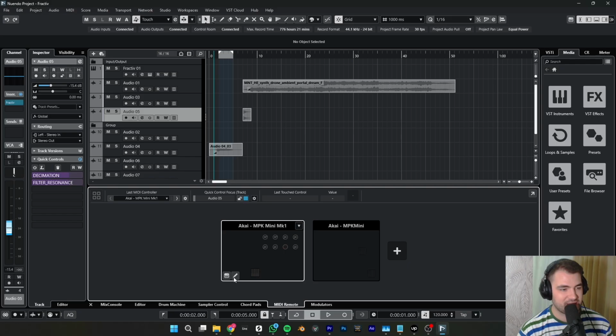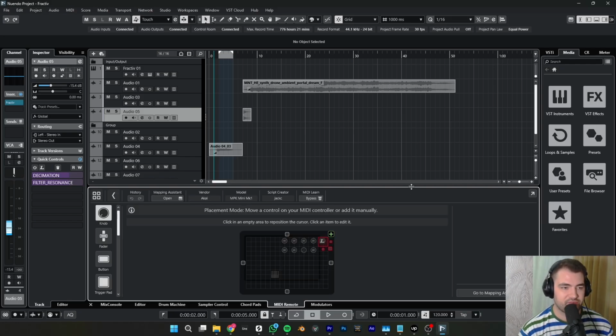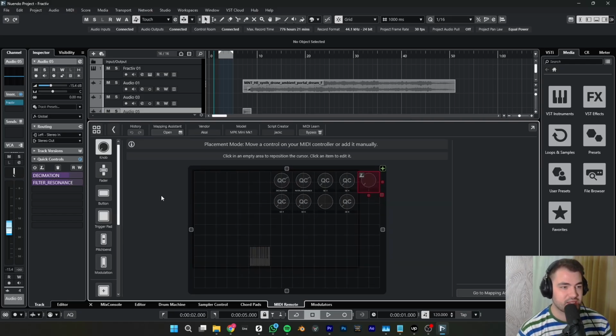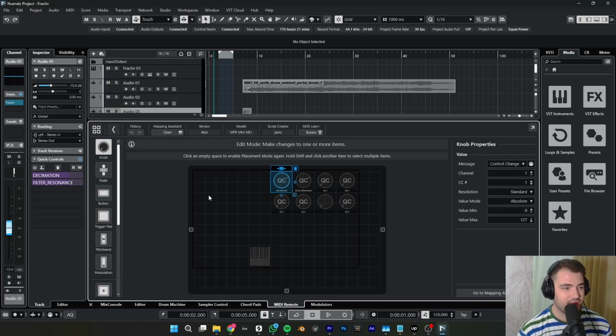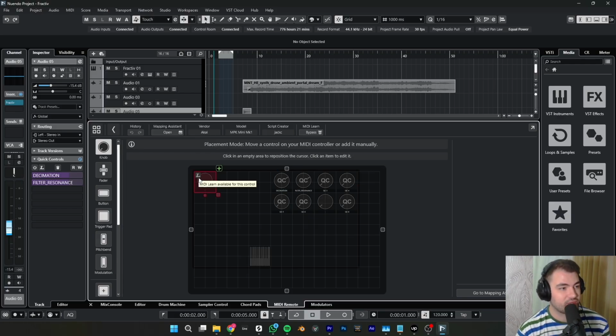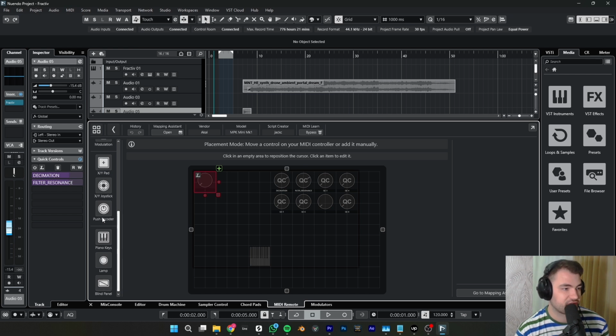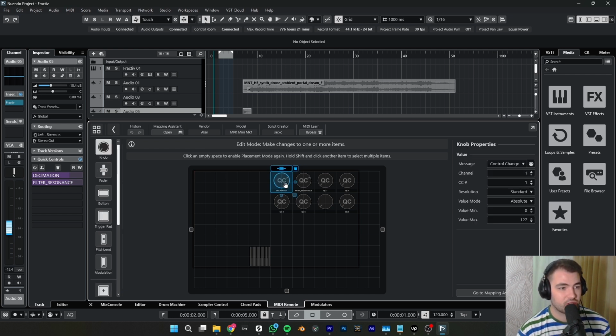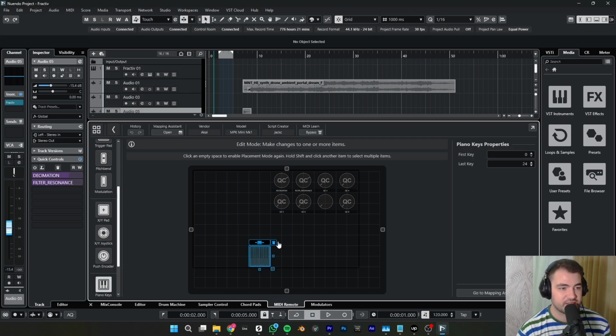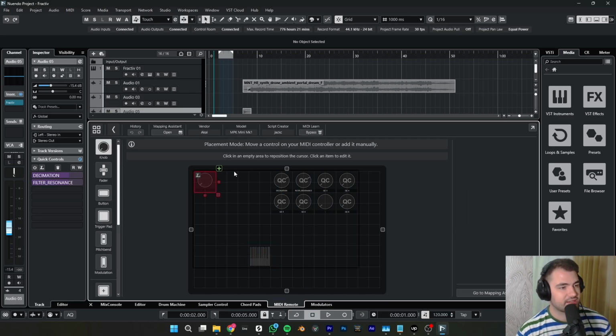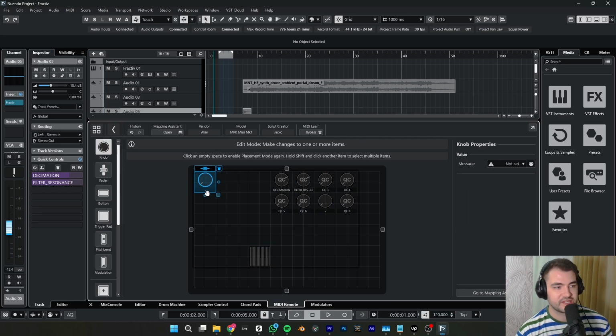So if I click on this pencil icon here, this is what's going to show up for you, but it'll be blank. It'll just be a completely blank page without any of this. And it's really simple to set up. All you have to do is click on a square and then choose from the different MIDI parameters that are in the left here. For this, I'm doing the knobs and the piano keys. I'll just show you how to set up a new one. If you click that and then press the plus icon here, it's now added.